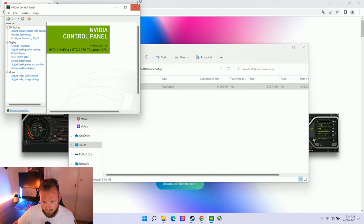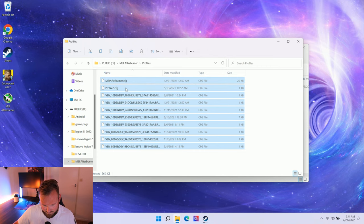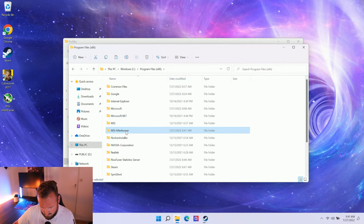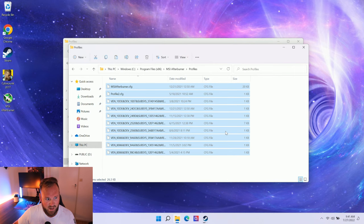I do not want to show the review. Okay. So now we're going to use my USB stick and steal the profiles. Okay, so this is how you transfer MSI profiles. You install it, start it up. Now it's made a new profile. You go to profiles here. You remove this. You paste the new ones. You do that to all. Ta-da! That's easy. Saves a lot of work.